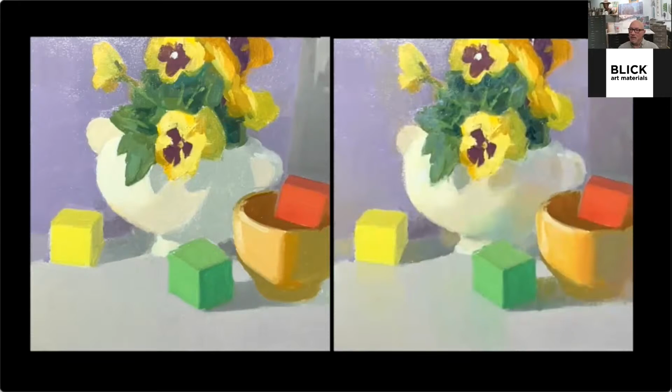If you're going to start out, here's what I would suggest. Just buy a small kit of oils. A few colors. Red, yellow, blue. Maybe a couple of earth colors. White. Certainly get some black paint. Black paint is villainized, but I think it's got some good uses, especially for value studies. And just try it out. Get yourself a little kit. Blick sells these prepackaged oil kits. I don't think they have brushes, but I could be wrong. But they do have a variety of paints. And see how you like that.